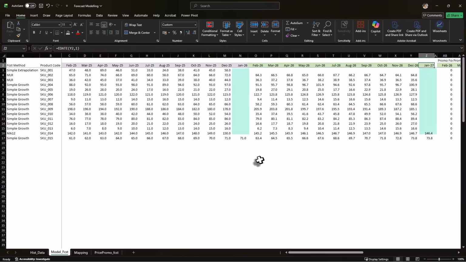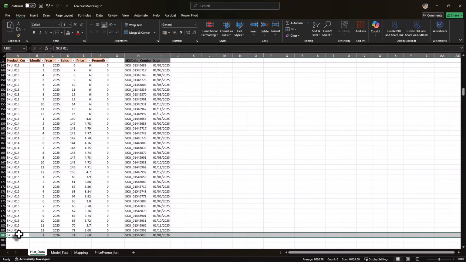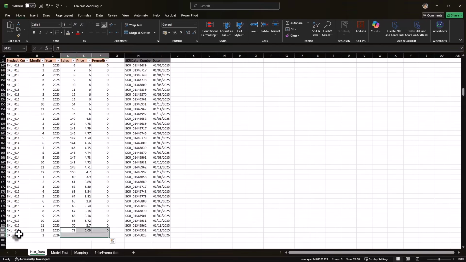Don't worry about the empty values right now. These are showing empty because we just put a dummy value for SQ015 and did not update the full data for January 2026. But this test does show that if new data arrives, the forecast horizon as well as the last 12 months actual will update automatically. Now I'm going to do Ctrl+Z here to go back to the original state.